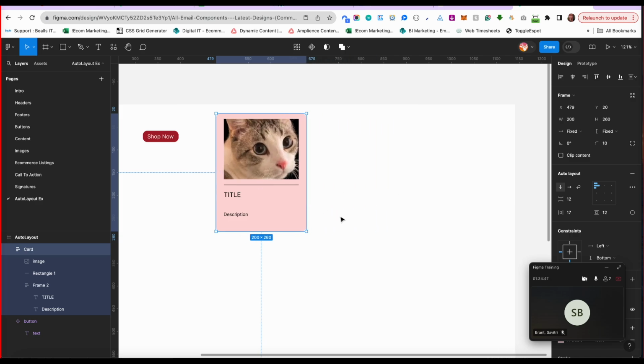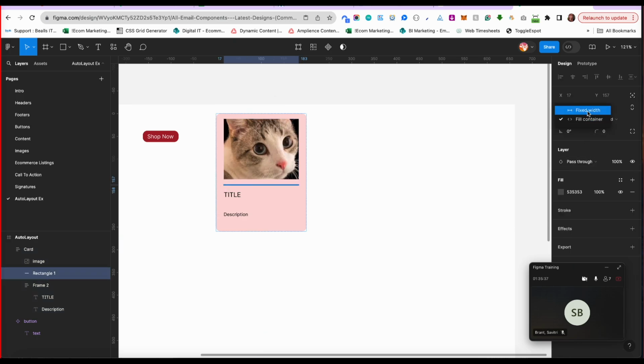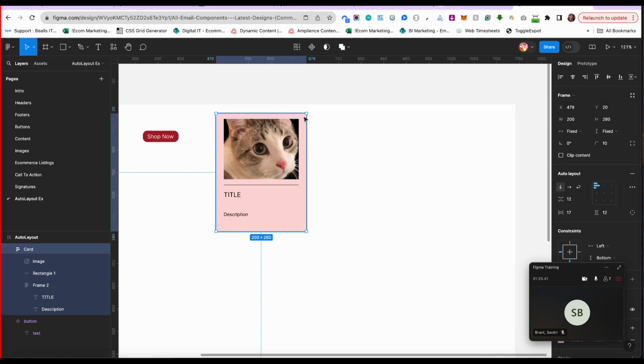I know. I promise that as soon as you start playing with it, you're going to start figuring out what goes first. You have three options, but first of all, you have to know that you just have three. Fixed, fill, and hug, right? Fixed, hug content, and fill when the content is inside. When the content is inside, you can add fill. You can do fill or fixed. When the content is outside and Figma is thinking, oh, this is a frame for the content inside, then you can have fixed or hug.